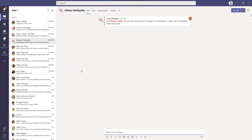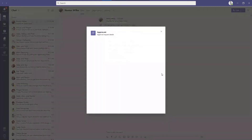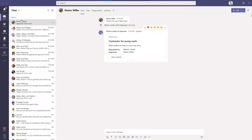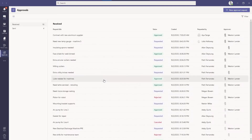If I go up here, I can see that I've actually sent an approvals request to my manager, Nestor. He'll get all of these details and he can see the details of the approval. Here's a little bit about what I sent him. You can see that we have records of all of the information as part of the approvals process. I can also cancel the request if it's no longer necessary.